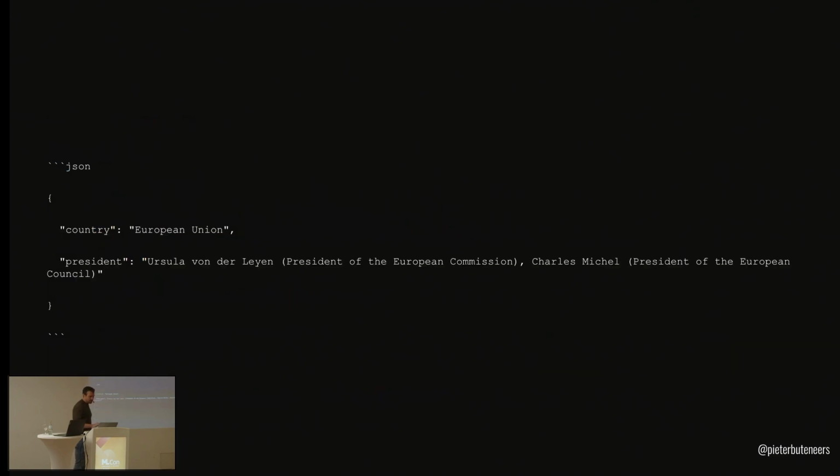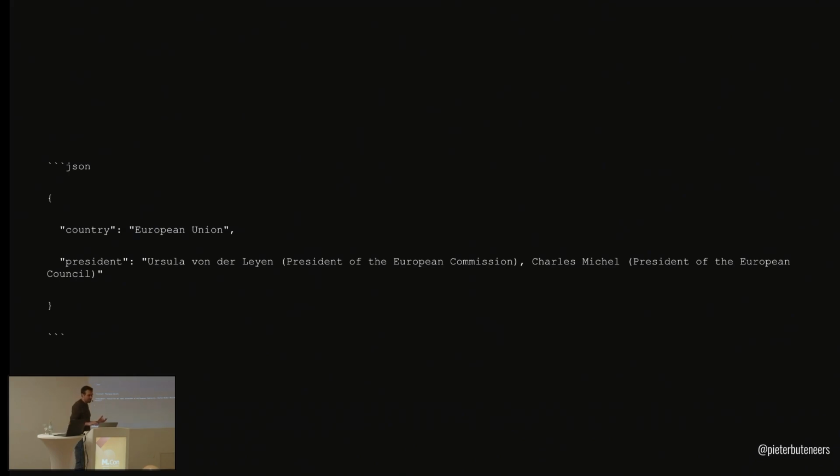So if we run this, what is the output? Well, you get a text that starts with --JSON, so it's actually Markdown that you get. It's not a JSON. And the country is European Union, and then for president, it comes up with a whole text. It's already outdated, but I kept it just for fun. It will say the president is Ursula von der Leyen for the European Commission, but then there is this Belgian guy, who it turns out not that many people like, who is the president of the European Council. So yeah, who is it, right? You don't get a clear answer.